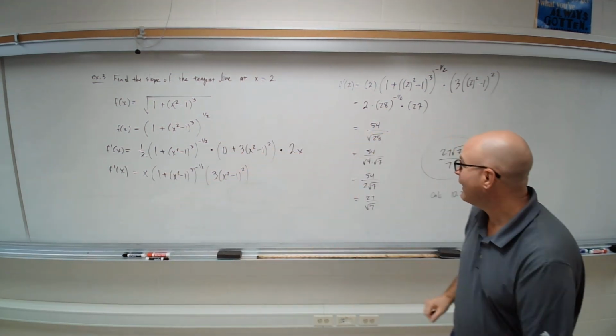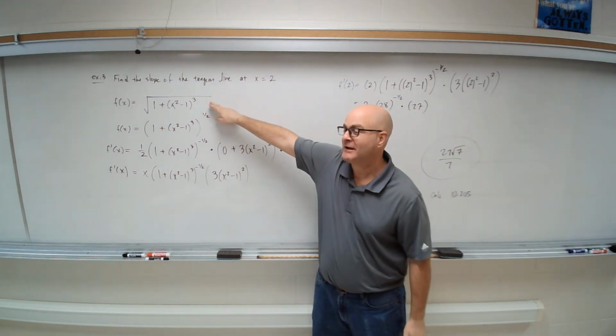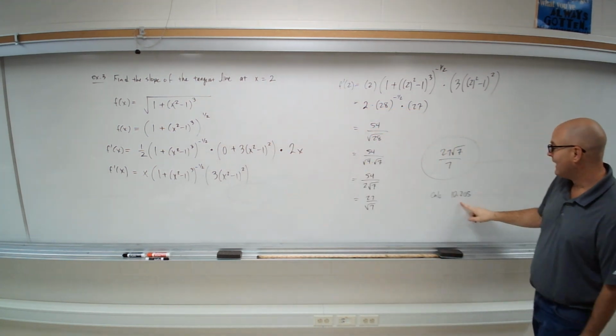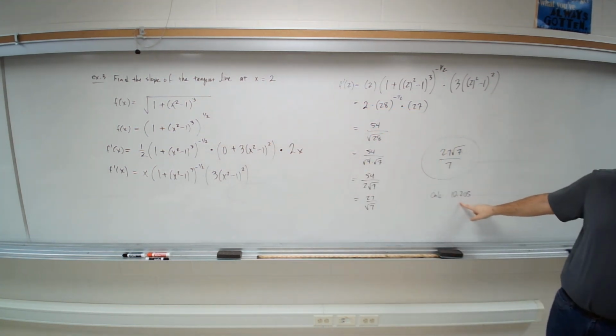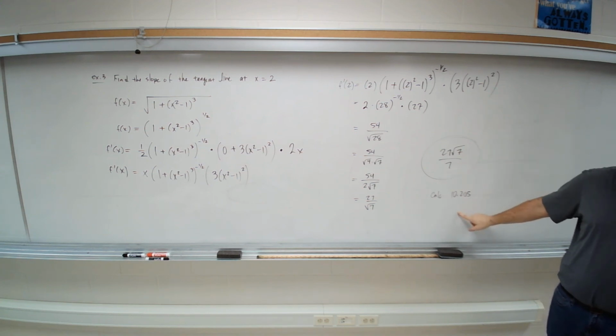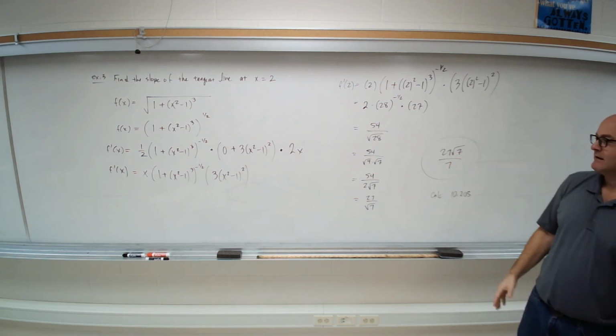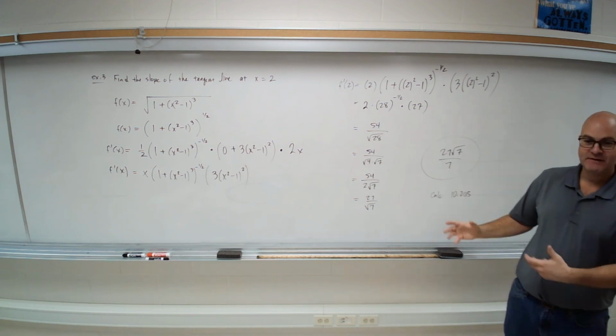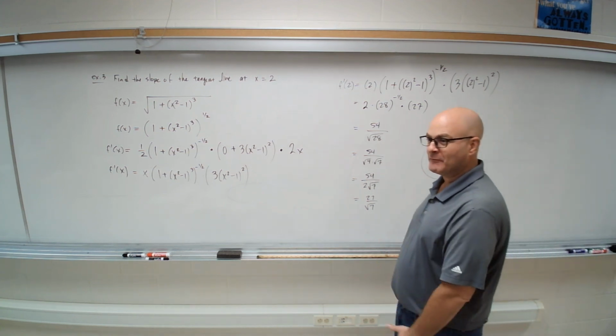All right, I did go ahead and check it. Again, I graphed this, dy dx, typed in 2, gave me this decimal, which then I typed this in, it gave me the same decimal. So it worked. I hoped it would have been nicer. Instead, it was a pretty awful number. But there you go.